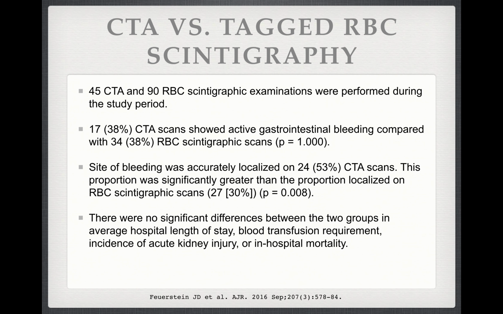In terms of research, there's really no head-to-head comparison that was ever performed. There is a single institution study that looked at 45 CTAs and 19 nuclear medicine bleeding tests that were performed during the study interval. So again, there is no rhyme or reason for which one was performed. They were not performed in the same patients. And what they said is that both found etiology of bleeding in the same proportion of patients, approximately 45%. However, CTA was much more accurate at localizing the bleeding.